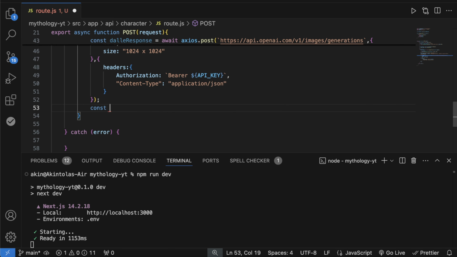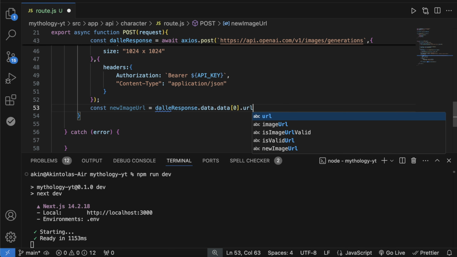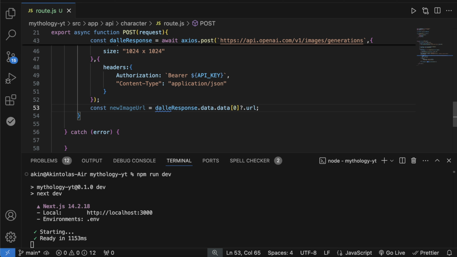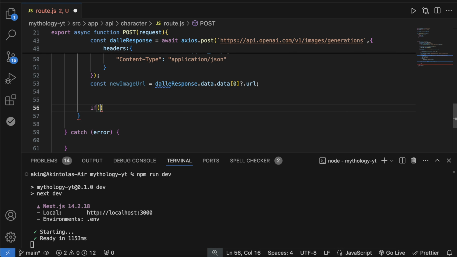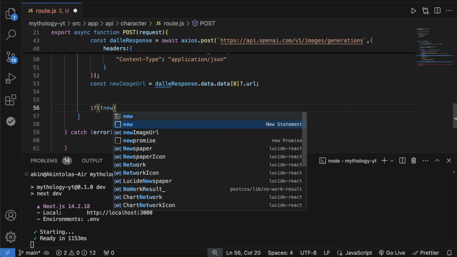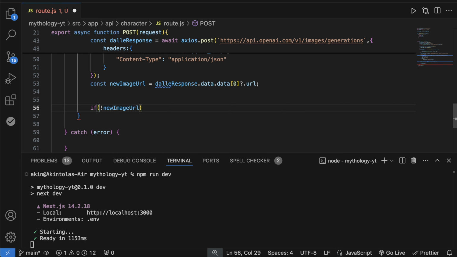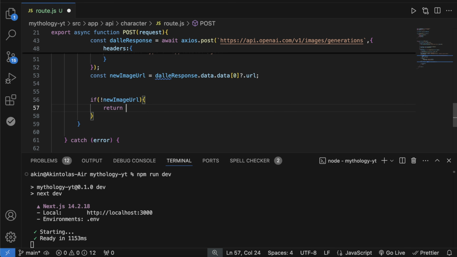const new image URL is equal to DALL-E response.data, and we're taking the first one, it's going to be a 0.URL. Let's make optional chain in here .URL. Cool. So we can now state if there is no new image URL, then we want to return NextResponse.json stating that we have an error.